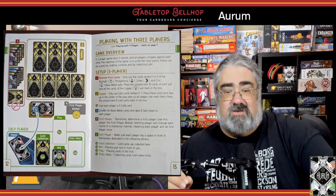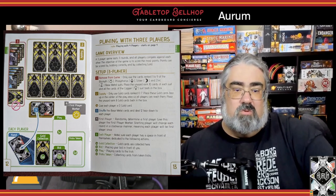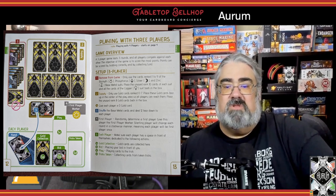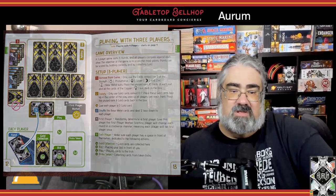Now, I will call out a positive side of this box, which is the rule book. This did something I adore that you do not see very often, which is present the full rules for playing with four players, and then another set of full complete rules for playing the game with three, instead of just listing the changes when you play with fewer players.